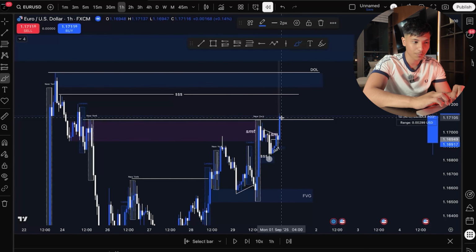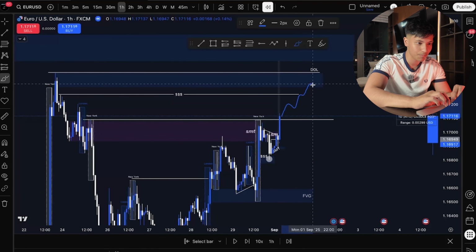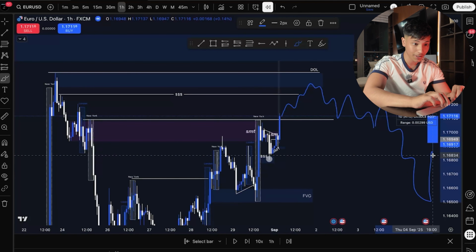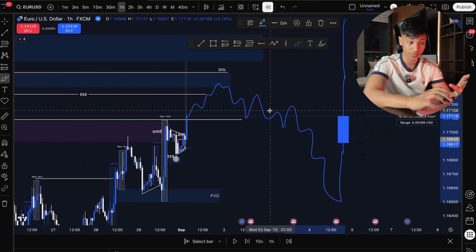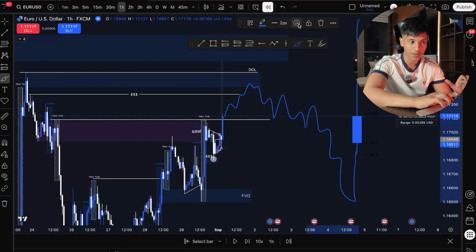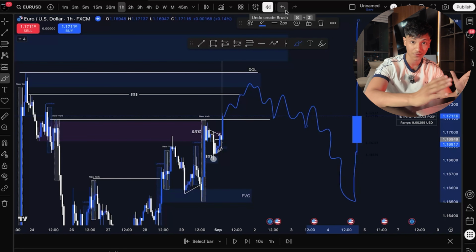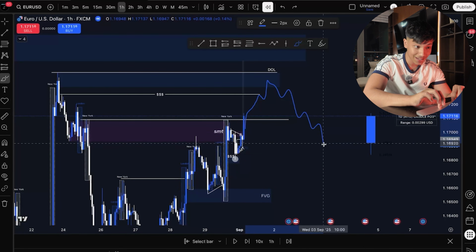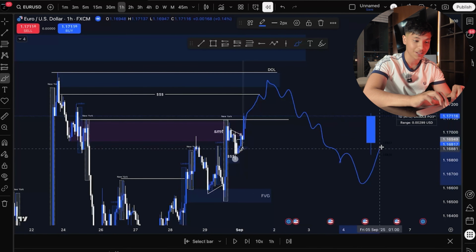So I understood that on a Monday, it would make sense for the market to sweep this liquidity, tap this bearish point of interest, and just start chopping around, right? It's a USD bank holiday. I'm not expecting the biggest expansion in the world. Chop around, manipulate lower, whatever it may be, and then distribute higher throughout the rest of the week, especially the fact that there was NFP. I didn't expect the weekly expansion to happen going into the first day of the week. However, I simply understood that the market could easily, at bare minimum, tap this high, start selling off to create some liquidity for the weekly expansion to take.